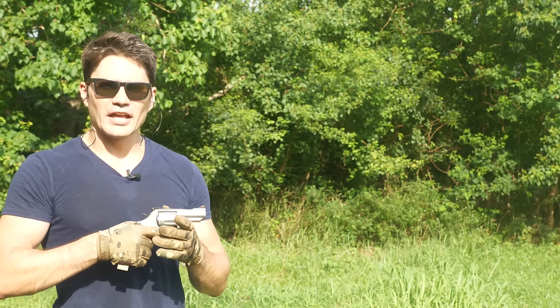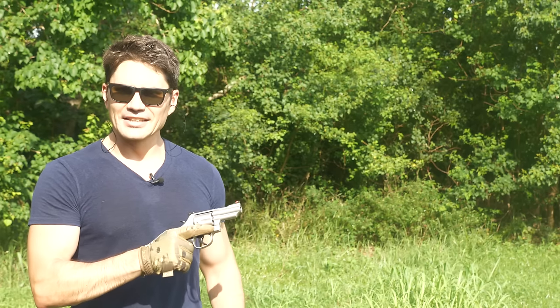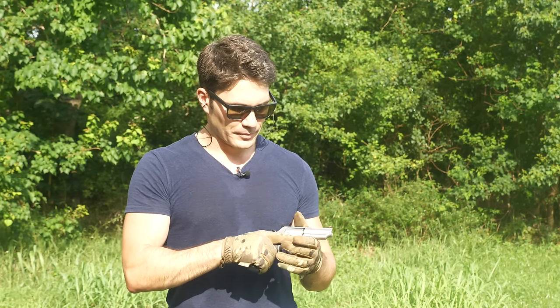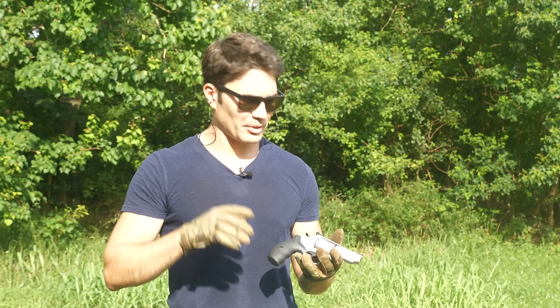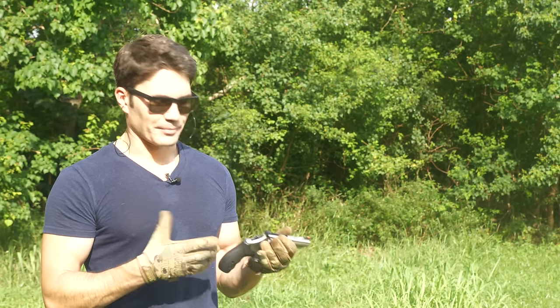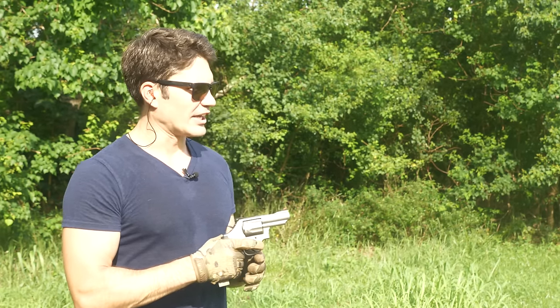All right guys, first shots with the Smith & Wesson Model 69 Combat. Again, this is a gun that weighs less than a 1911, but it shoots full bore 44 Magnum. I don't have any 44 Special today, so I'm definitely gloving up, and this is going to be a wild ride. I thought the Red Hawk was pretty brutal. This, something tells me, is going to be worse. So let's go ahead and give it a shot.